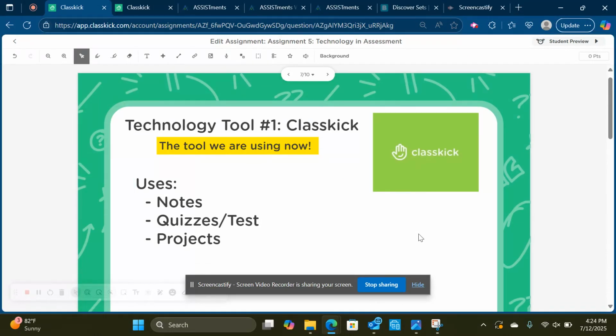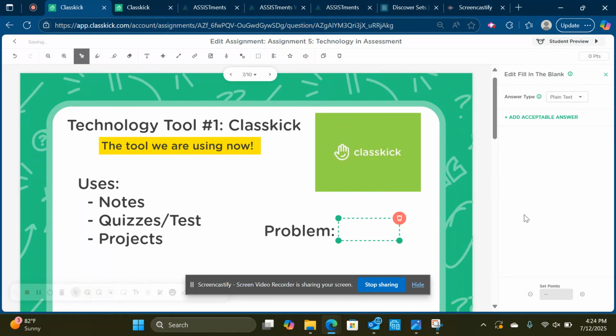Also, thinking of this from a teacher point of view, you can do assignments on here where it gives the students immediate feedback or you a quick grade. So for example, if I wanted to create a problem, and I want to create a short answer, I can make this box here. And then on the side, I can add what acceptable answers would be. So say I want the answer to be 3.